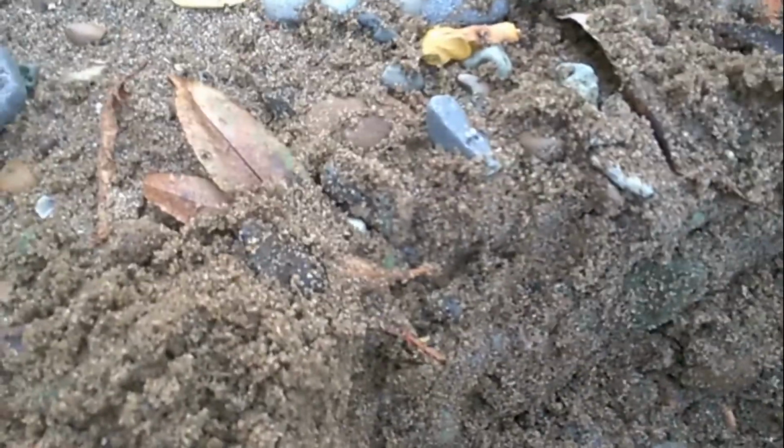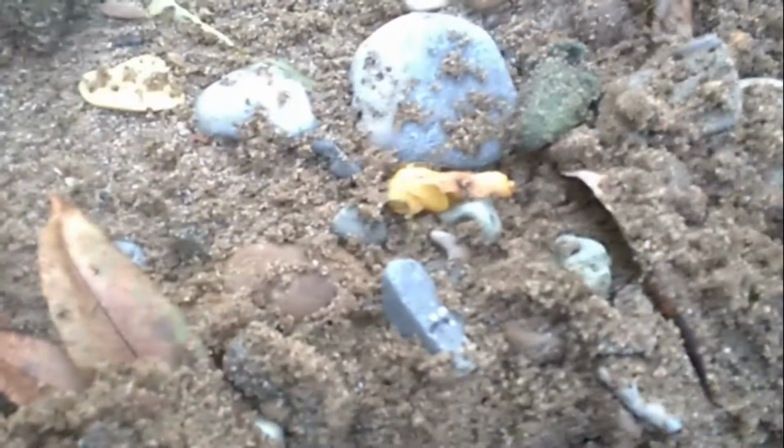Hey, I got another signal over here. I'm so excited. But the first thing I pulled out was this, which I believe is just a little piece of iron. But there's more. There's more. And I see a rim again. It's hard digging through here. There's all the glass slag everywhere. Oh my gosh, I'm afraid. Could be modern.